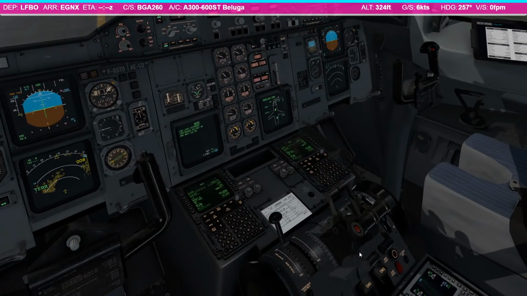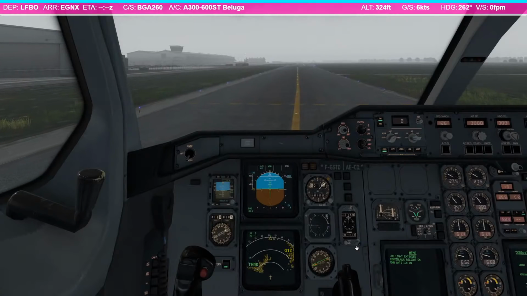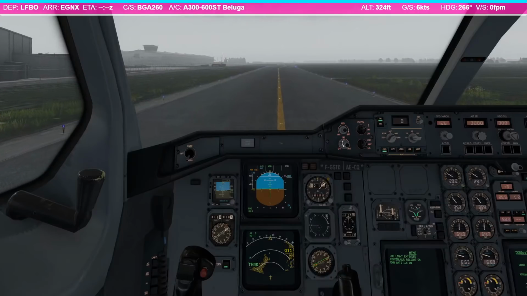Get the flaps in. There is a replay coming, guys. Don't worry, we will get to see that from the sort of makeshift wing view we've invented today, as that's the nearest window we could find. It'd be really strange to see it from there. And we're going to go and park up.